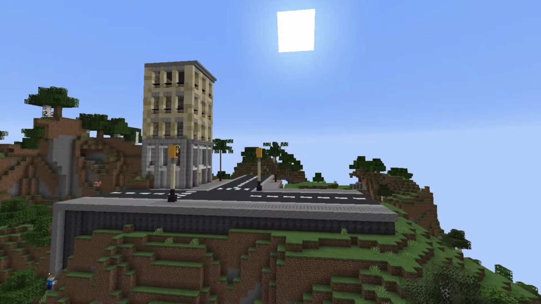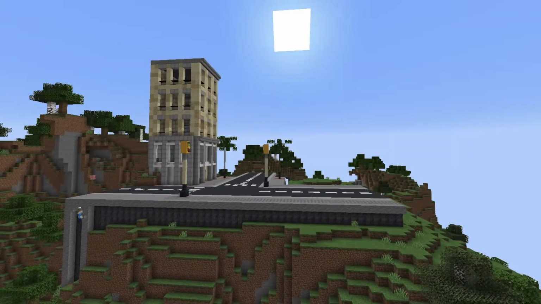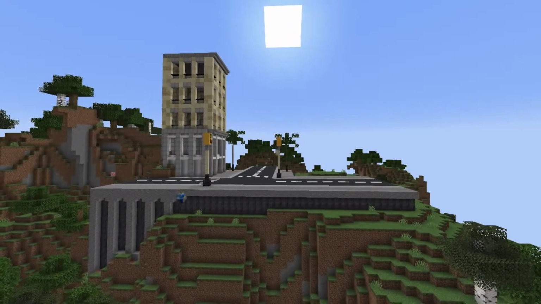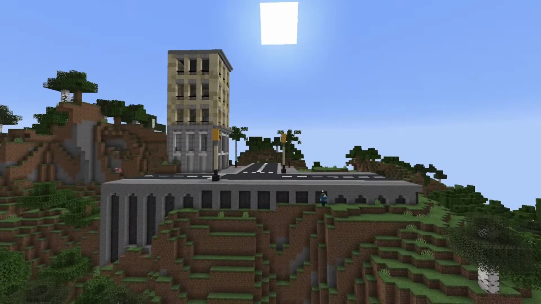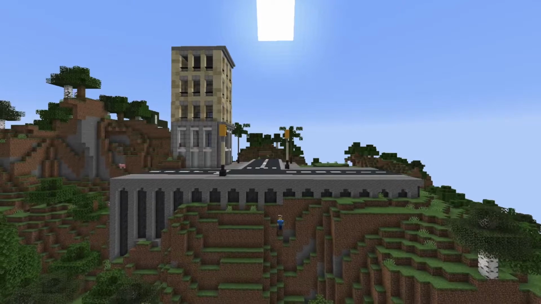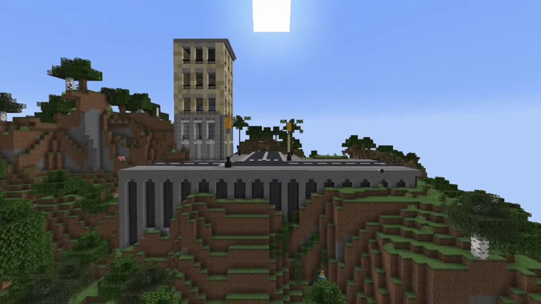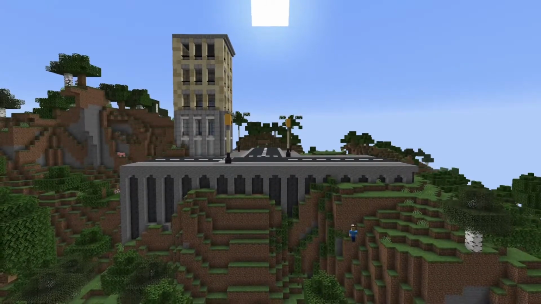Next, we need a transition from this road to the cliffside. I decided to use a fairly simple arch pattern along with some leaves to do this. I'm almost positive that there aren't any important buildings here, but if I'm wrong, let me know in the comments and I'll add it in the next part of the series.